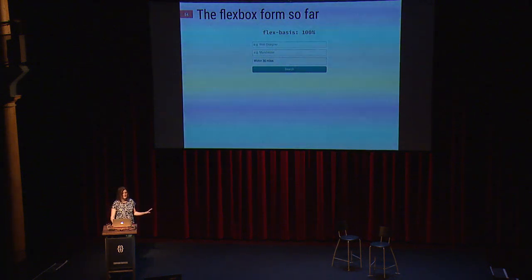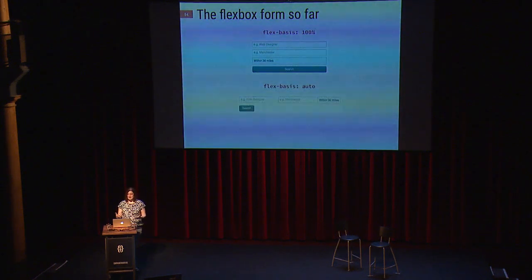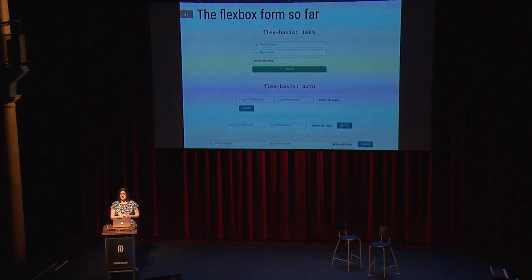So let's take a look at what we have so far. Outside of the media queries, I set flex basis to 100% so that each field takes up its own line, creating the appearance of a single column. Inside the 40em media query, I set flex basis to auto, so when there is room for more than one field to sit beside each other, they will move up to do so, and they will end up on one line once the viewport is wide enough.